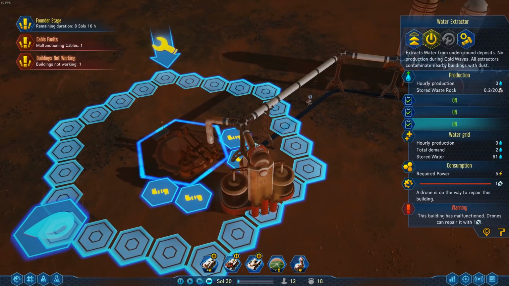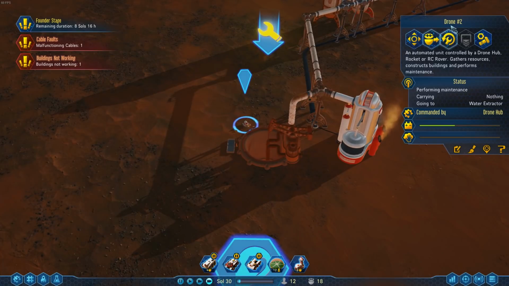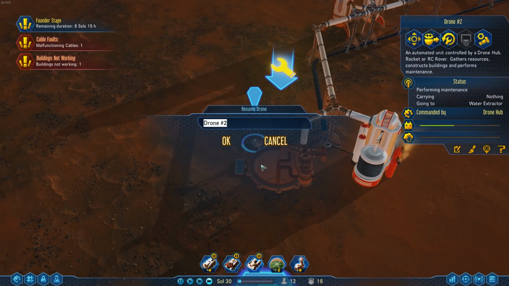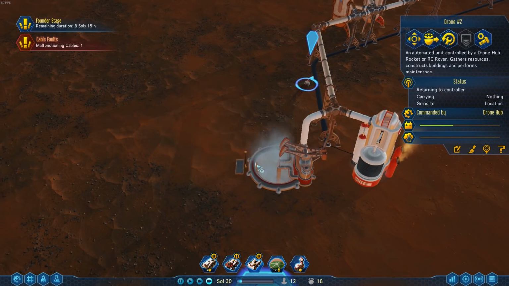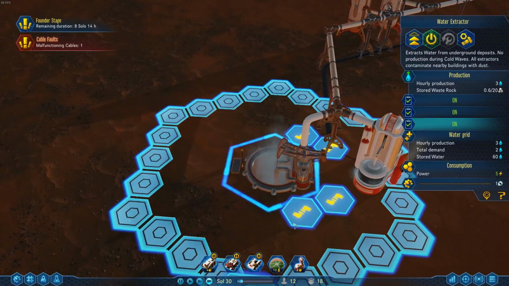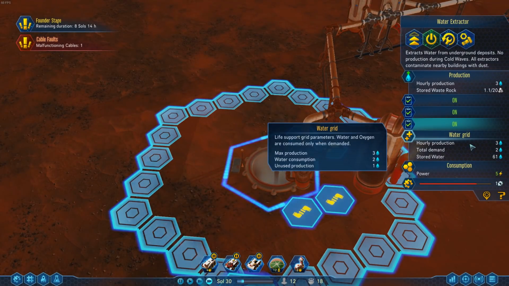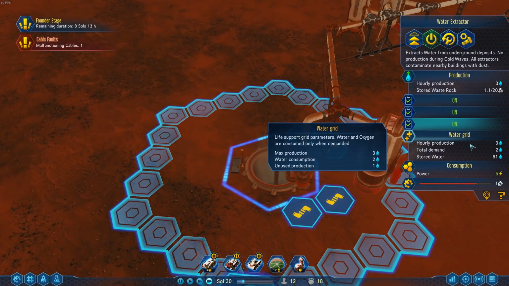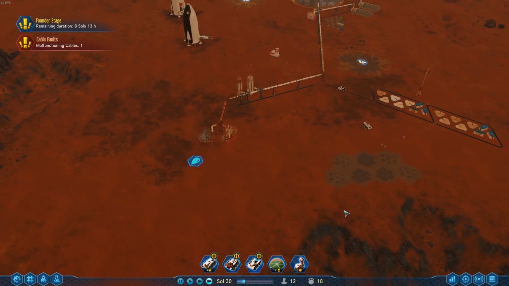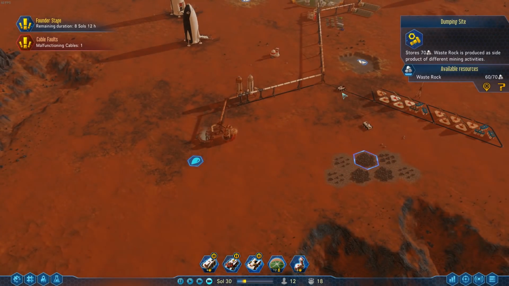This little guy's fixing you up. Oh man, I love you. You're going to be our new Freddy. Drone 2, no more. You are now Freddy. We had Freddy in the last one. Now we have Freddy here as well. You are now producing 3 water. That doesn't seem like much. Oh, they have waste rock. I forgot about that. Oh, that's fine. Somebody can take it over there, can't they?